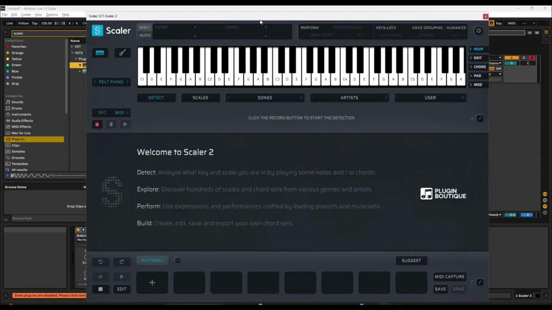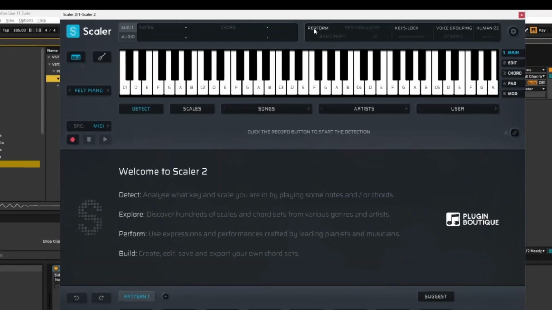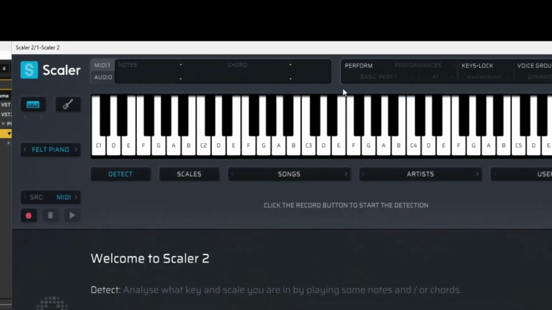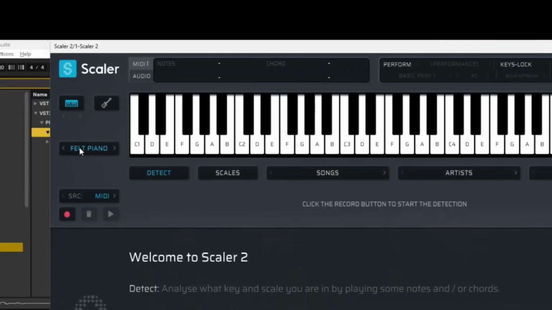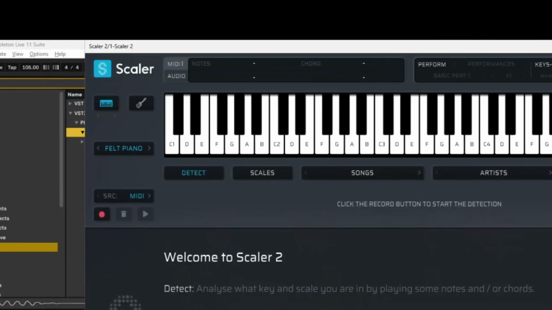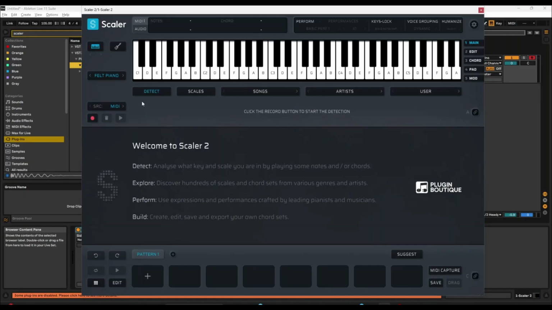And basically, let's just talk about the interface pretty quickly. What you need to do is look at this in terms of horizontal sections. For example, this section here is showing you a keyboard, the different modes, the performance modes, and the different types of humanizations and groupings of the performance mode. On the left-hand side, you've got instruments and some functions, which we'll talk about in a second. You have the detect mode there, and on the bottom, you've got patterns. We're just going to quickly go through that in this tutorial, and it is super easy.